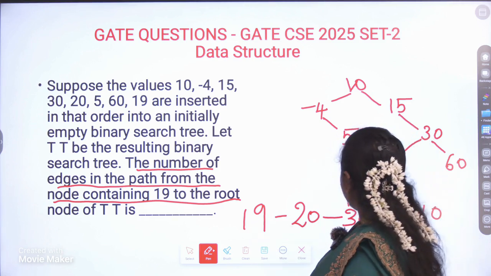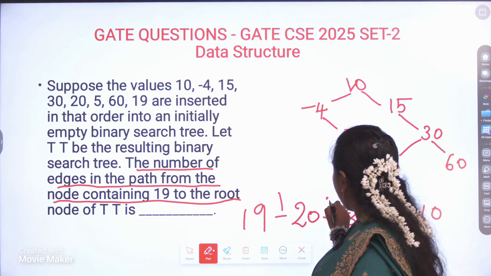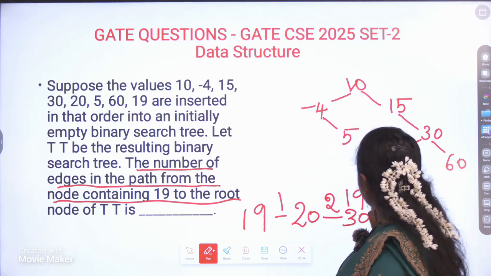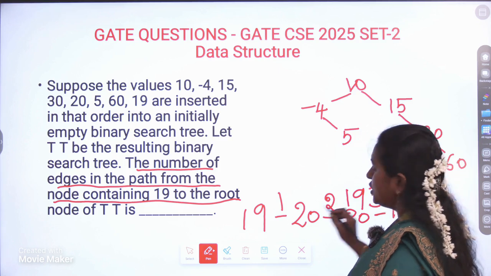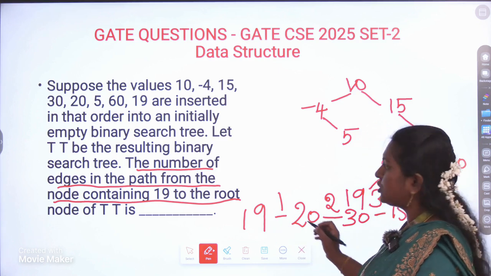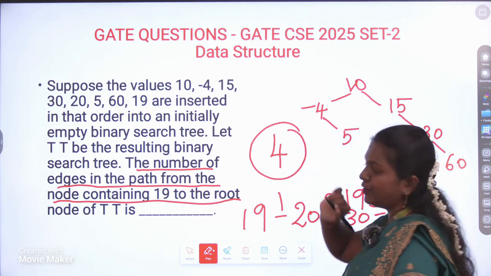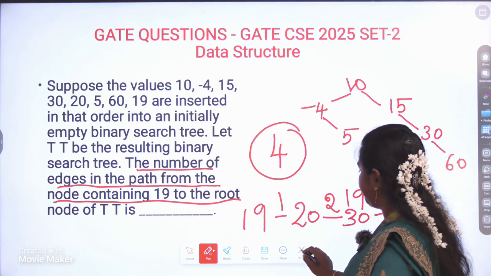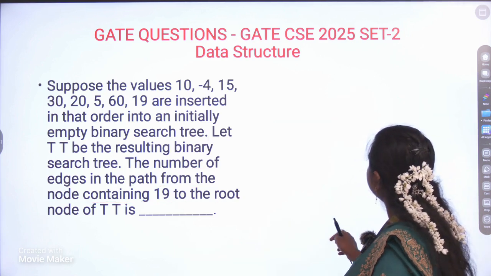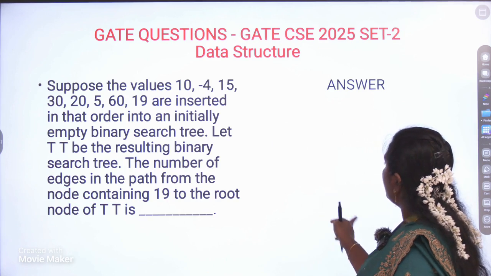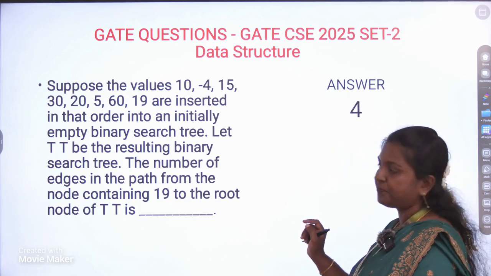So this is one edge, this is the second edge, this is the third edge, and this is the fourth edge. So totally 4 edges are there. From this you can conclude we have 4 edges to the root. So the answer is 4.